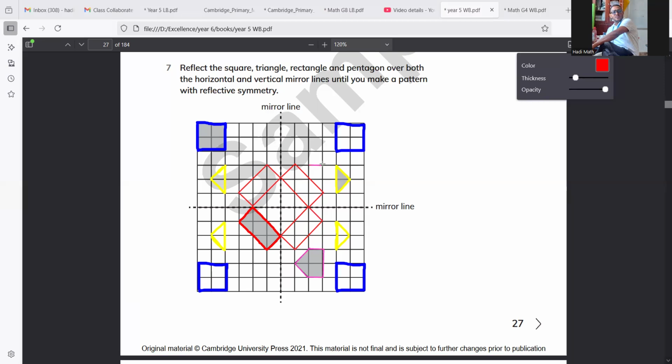It must be the same distance away from the mirror line all the time. You need to be using your ruler and pencil very well. Your reflected point here is just 1. Look at the thin one, it is just 1 away from the mirror line. You can do it here, 1 away. But remember, the right will be left and the left will be right. So it's going to be like that.